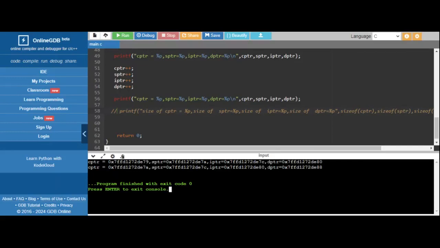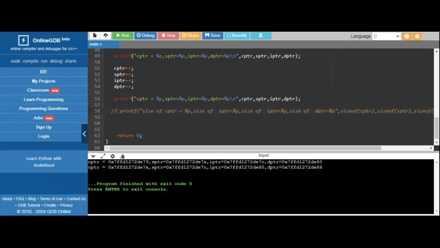So this is the concept of pointer arithmetic. You just increment by 1, but it increments the address by its data type size. For example, if you are using an integer, you should not increment that address by 4 bytes yourself. You should only use plus plus on the pointer.